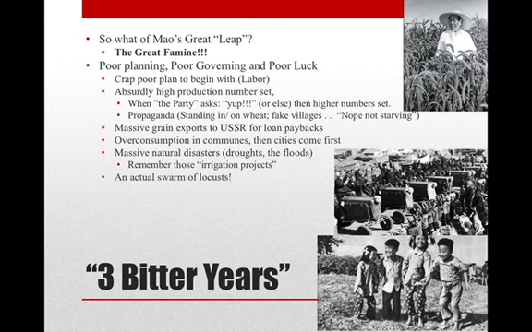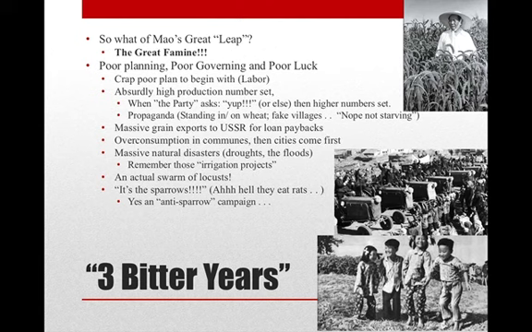You want to talk bad luck? There's an actual swarm of locusts that descends on some of the crop fields that are actually growing and eats all the food. Interestingly enough, then Mao gets a little crazy again. They believe, and Mao believes, and funnels it to the top members of the party, that one of the biggest problems must be sparrows, because we have a lot of them, and they must eat a lot of food. So they are one of the things that's decimating our crops. So Mao actually starts an anti-sparrow campaign where they go out and slaughter sparrows all through the country.